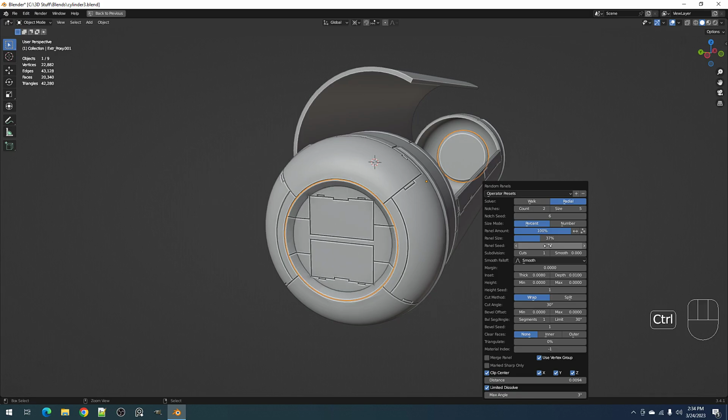Okay, so the resulting pattern is dependent on the underlying topology. Remember that? So if you have a circular pattern, then the resulting randomized panel cut details will also follow those faces or edge loops.